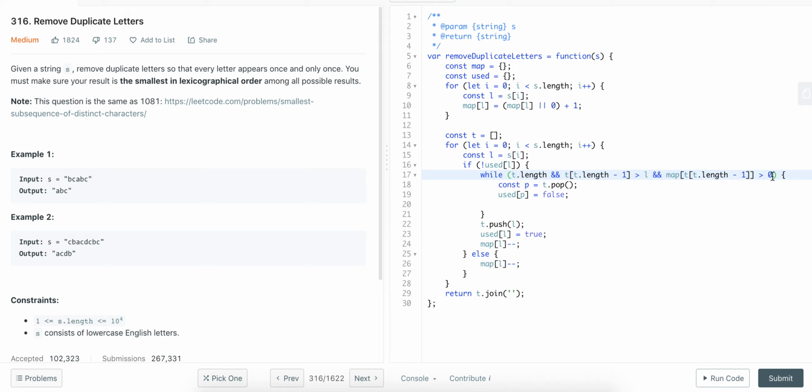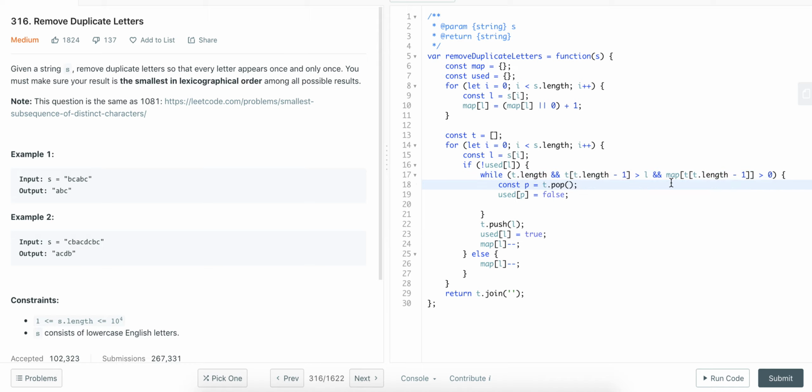That means we still have that letter left, so it can be removed, and we will encounter it later. We do this because if this letter is greater than the letter we're looking at, using the letter we're looking at will produce a smaller string, right? Because you want the smaller one in front instead of the bigger one to generate the smallest string.